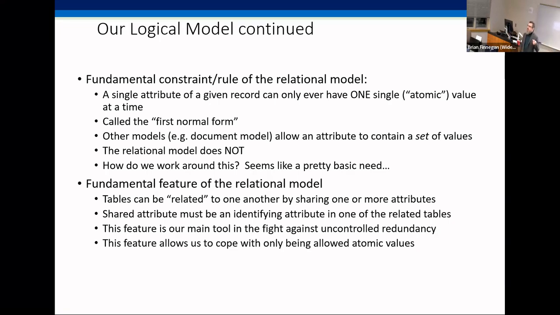Why? Because we're going to use that identifying column or columns that we decide on, that we'll call a primary key, to connect the information that we've very intentionally broken out across multiple tables. So imagine in our example, we're going to have an album table. We're going to have an artist table.